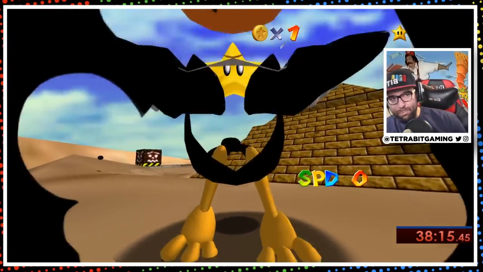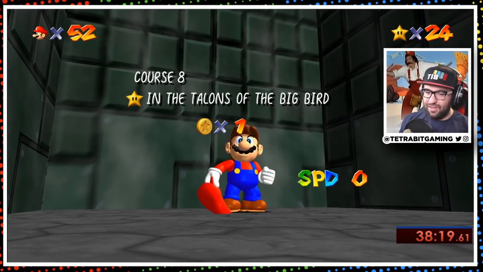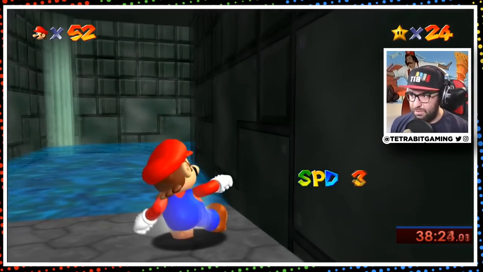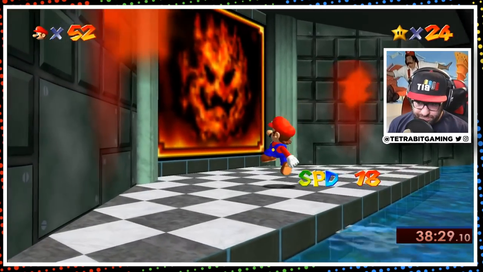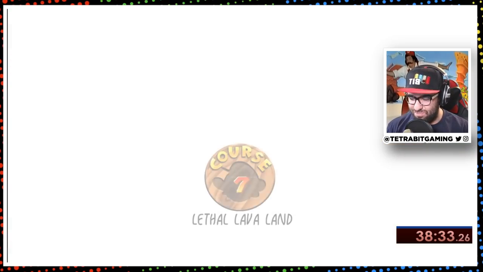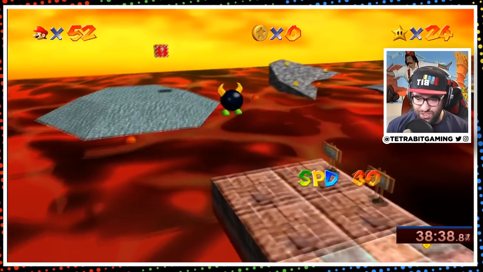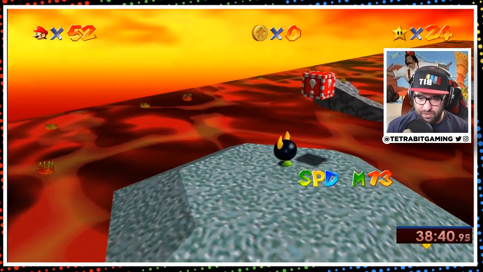Okay, let's take predictions. What's the next stage? Lethal Lava Land. What do you guys think we're gonna play as? Or leave a comment on what you think we're gonna be playing as. My guess is gonna be a bully. There's not really many enemies here, so probably bully. Yeah, okay. I don't know what I was thinking. Bully with the wing cap. All out brawl. Let's see what happens.